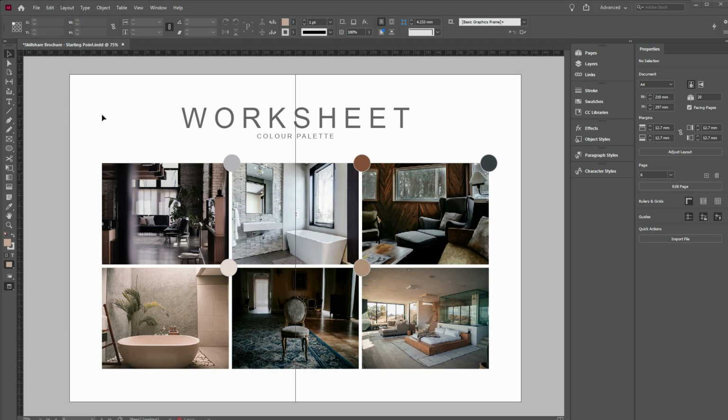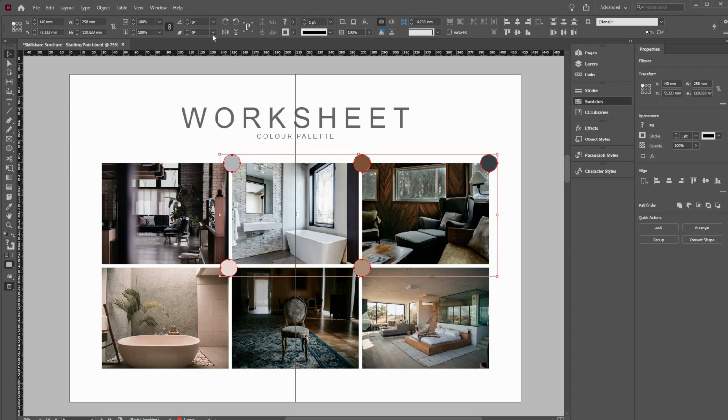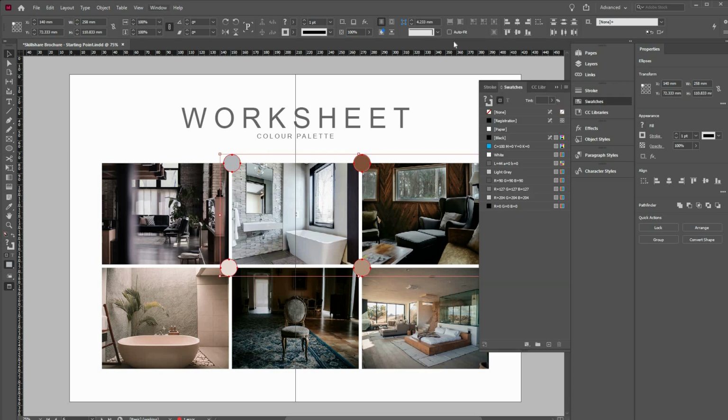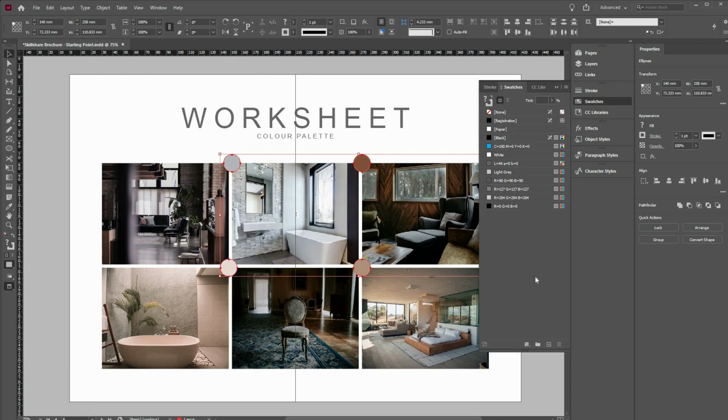And what you want to do now with the selection tool active is click and then shift or control click to gather up all of your pins. And you want to open the swatches panel. It's tucked away under window if you don't have that open in your workspace.